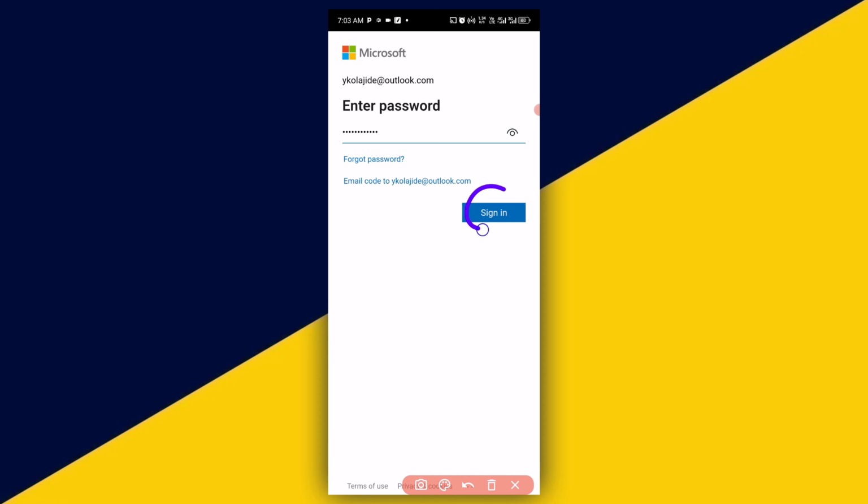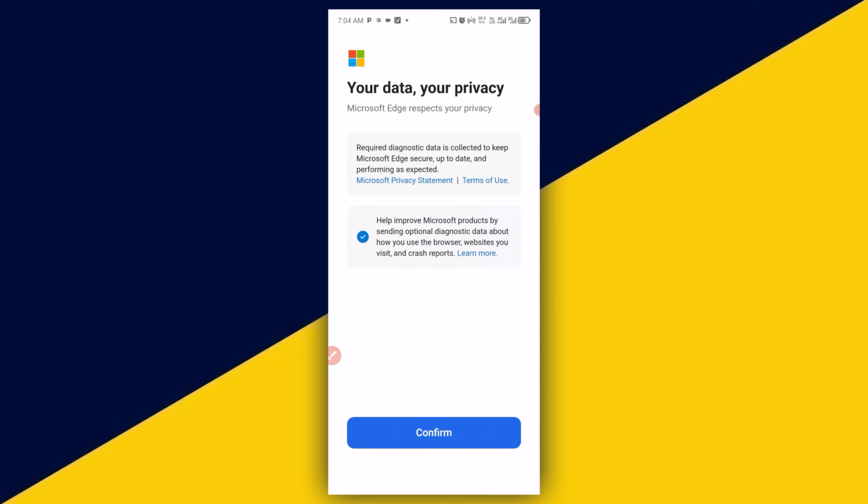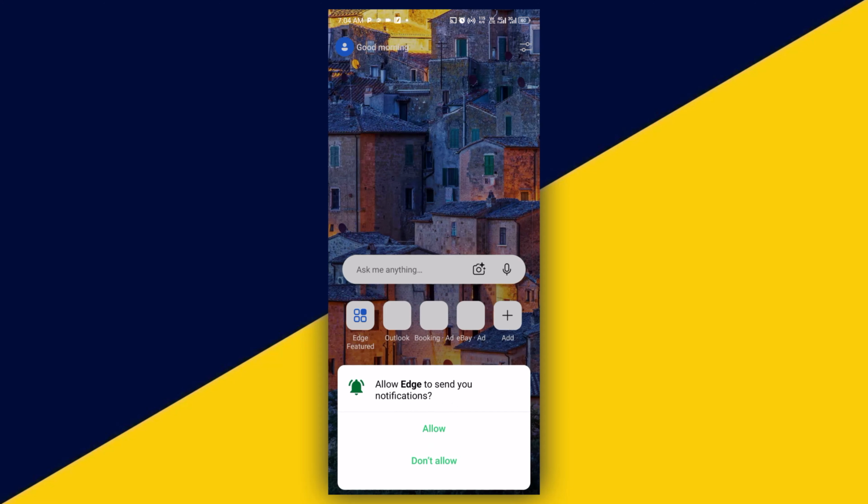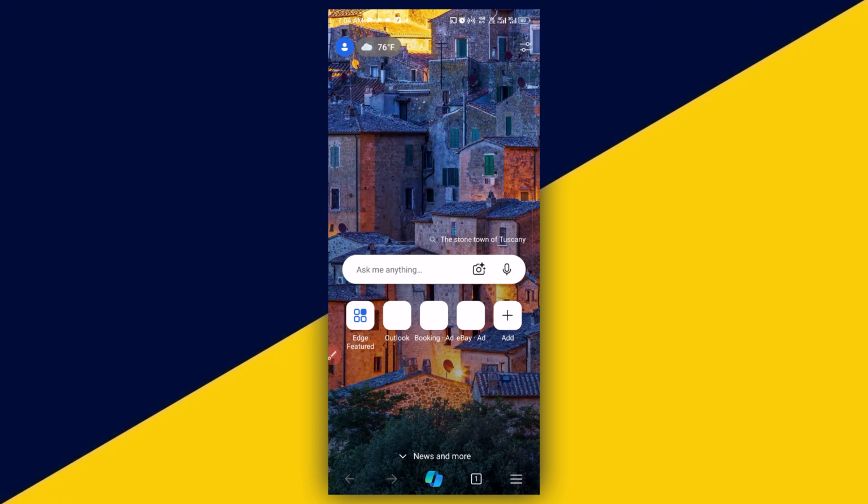Then I'll click on sign in. Then the next thing you need to do here is to click on confirm. Boom, you will be taken in just like so. Then click on allow. It's as simple as that. So this is how to download and install Microsoft Edge AI browser on your phone.